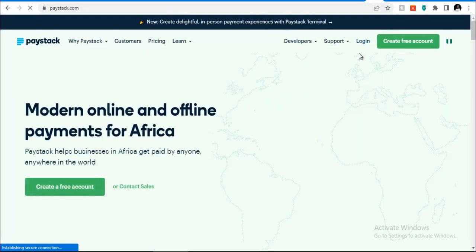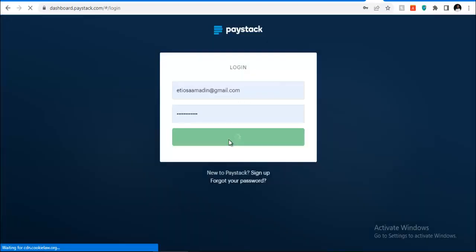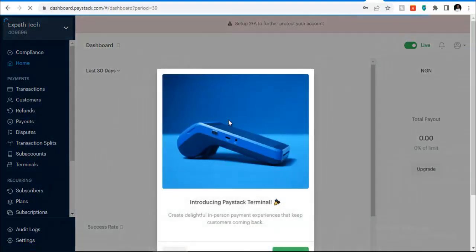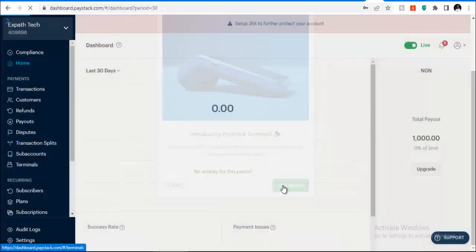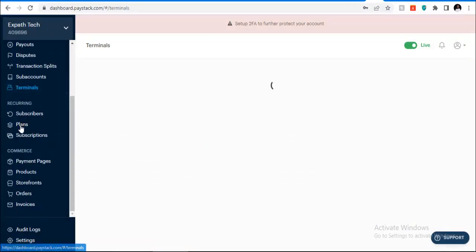Okay, let me log in. I think I'll just log in to my Paystack. Okay, good. Once you come to your Paystack account, you come to settings. Where is it?